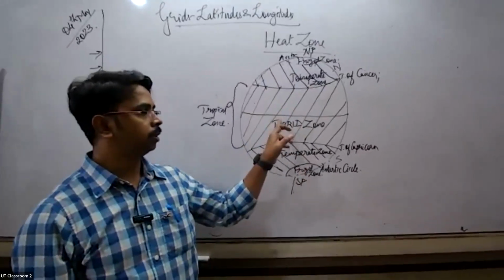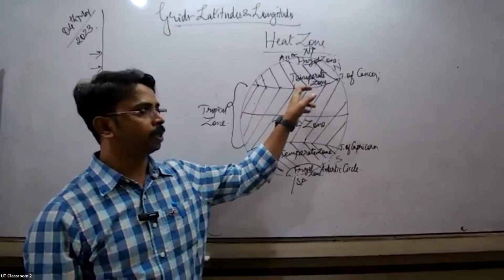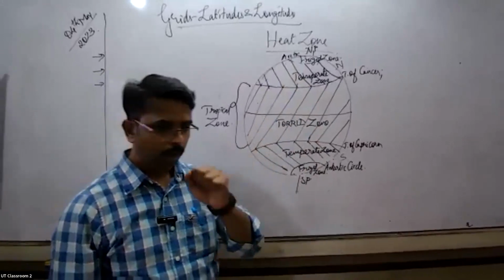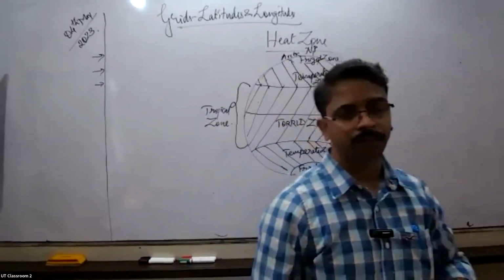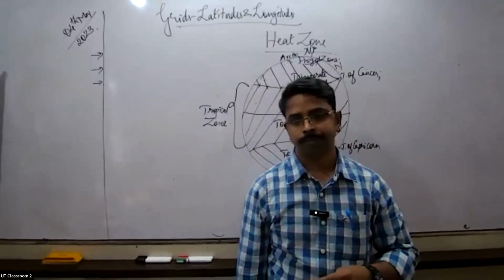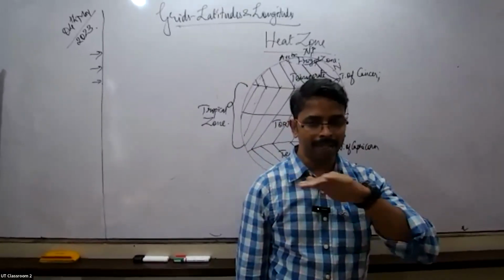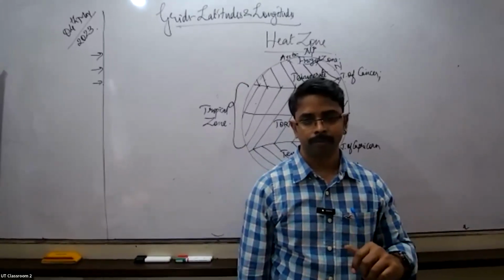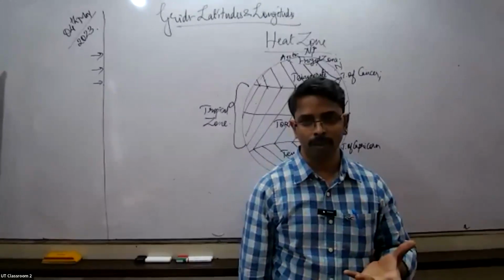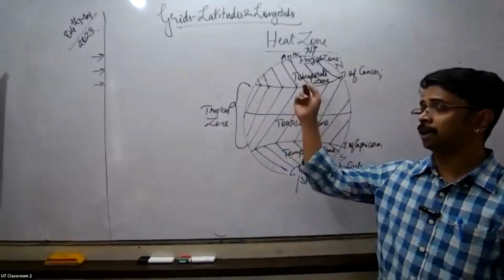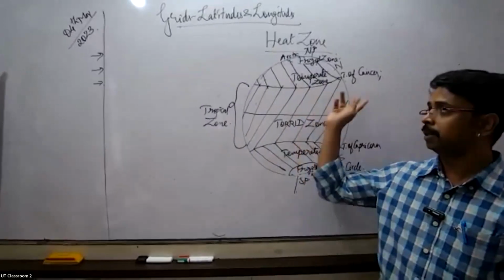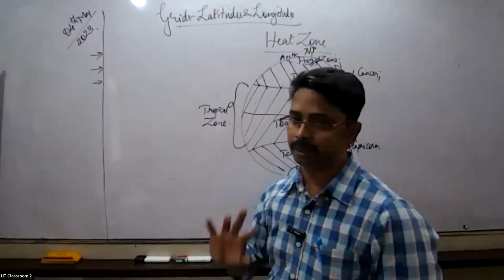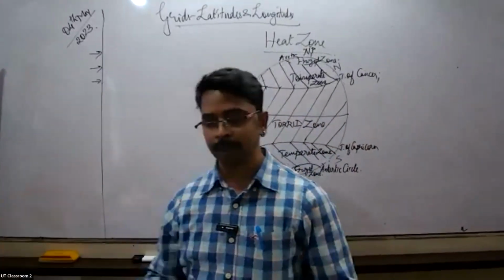And what is torrid zone? It is between Tropic of Cancer and Tropic of Capricorn. What does torrid zone reflect for you? Direct rays of the sun. What does direct rays mean? Very hot, very hot. Our temperate zone is neither hot nor cold. Why? We do not get direct rays, or we can say slanting rays of the sun. Are you understanding? Now let us read frigid zone.